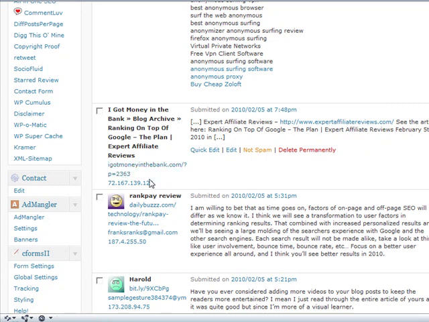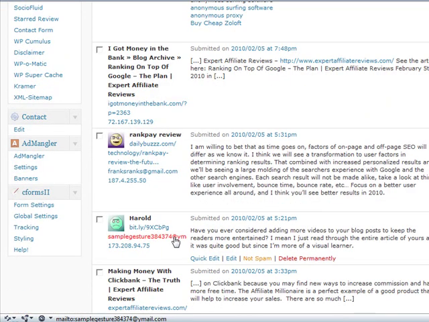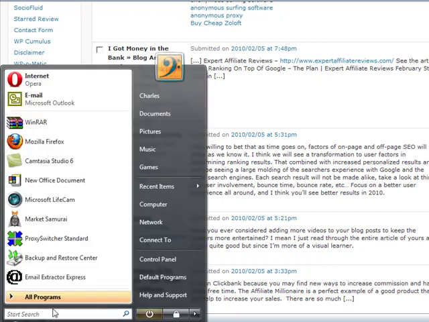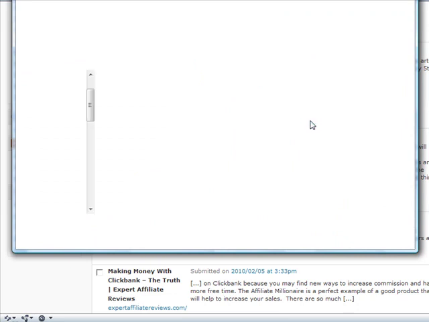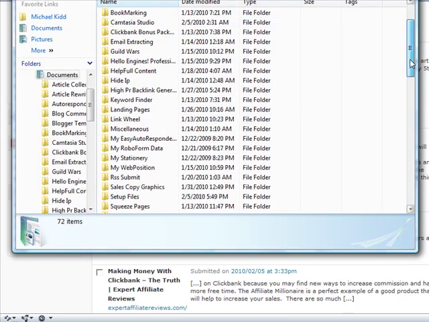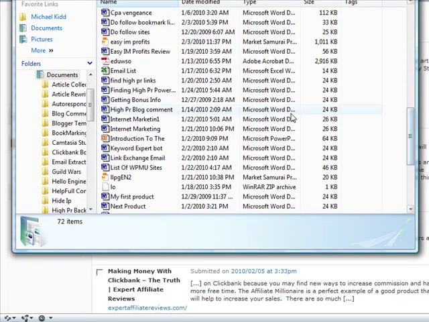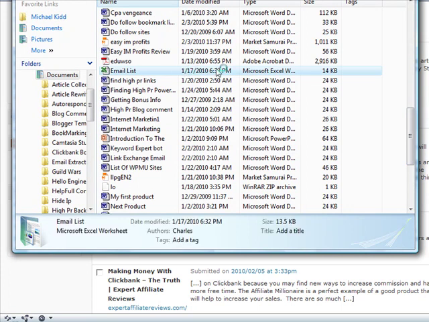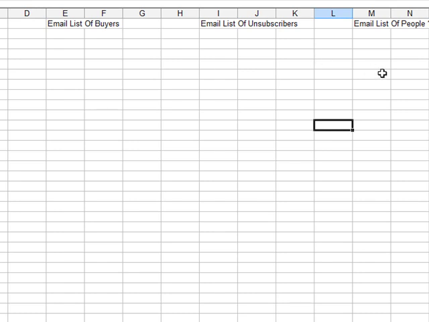Wait, that's not an email. Sometimes you gotta wait till they put their email. See, there goes the email again. So what you want to do is open some kind of place where you can store the emails so that you can use it to promote to them. Now these people are hitting you with spam emails, so there's a good chance that some of their accounts could be spam accounts.